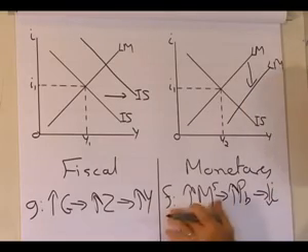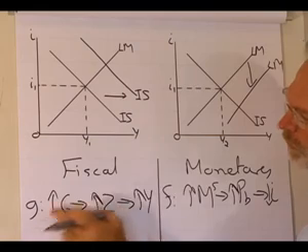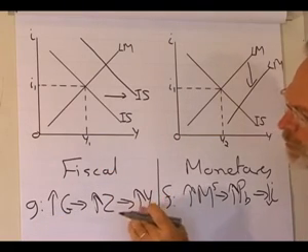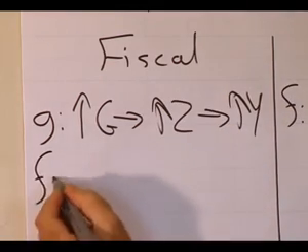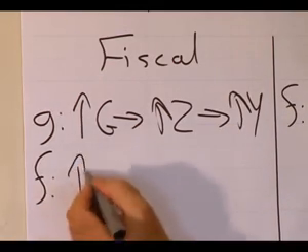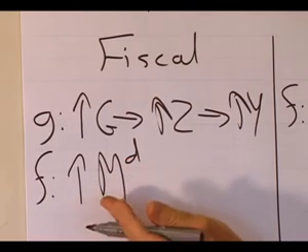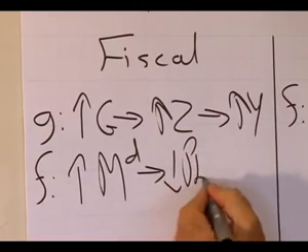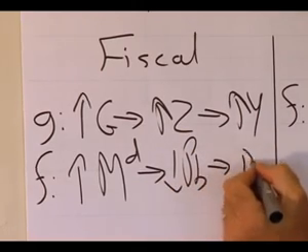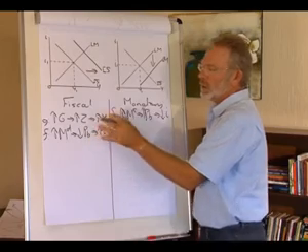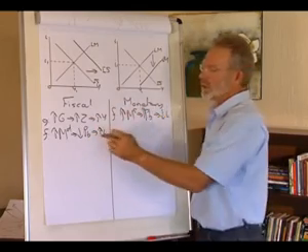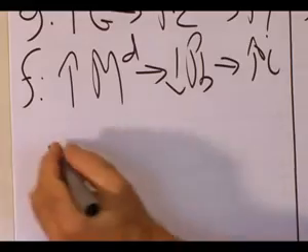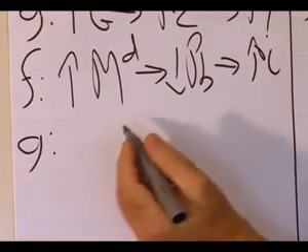But the process does not stop with the initial effects. With fiscal policy, the increase in income leads to an increased demand for money. So we move to the financial sector, and we have an increased demand for money. This leads to a decrease in the price of bonds, as bonds are sold, leading to an increase in the interest rate. But we know investment is a function of the interest rate, so the increase in interest rate decreases investment spending. So we move back to the goods market.